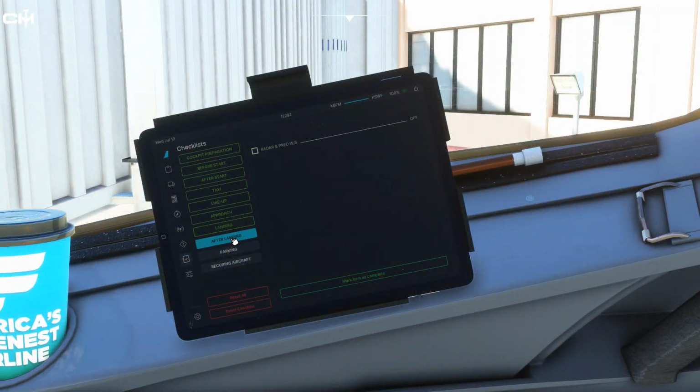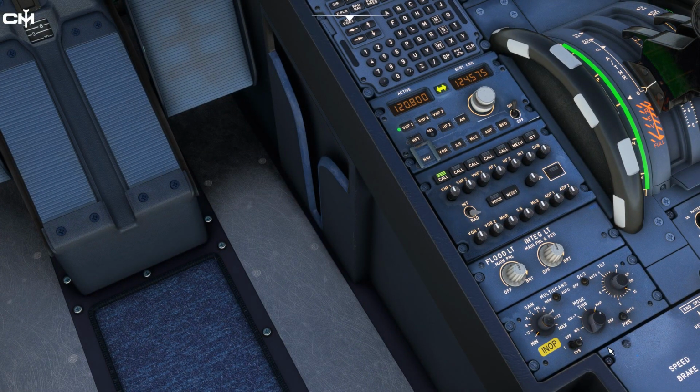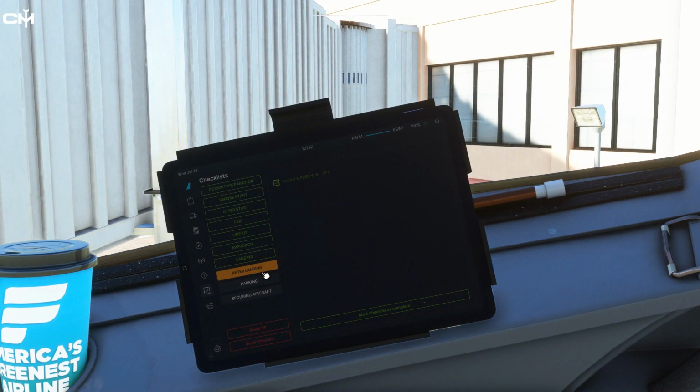Take a quick look at our after landing checklist. You know what I didn't do? Turn the predictive wind shear off. I told you guys that one was right down here. Bam, there it is. You can set your checklist to auto too, where when you do it, it automatically checks it off for you. We need our parking checklist.